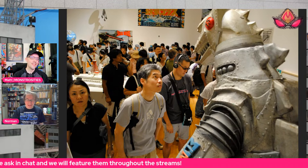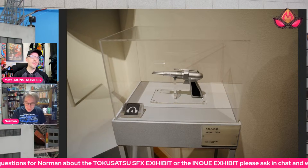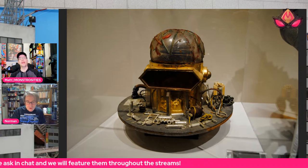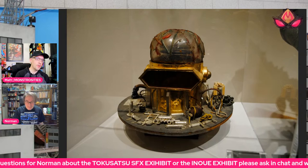But the look on this guy's face, you never saw that even 5 years earlier: the look of, okay, this is in a museum, not looking at it as cheap stuff. And this is an Exagene gun from '65. This might be in Yuji's collection too, I can't remember. Damn, that is cool. And there you go. I've seen this thing dozens of times. I think it's also part of Yuji's collection, but this thing is weird. It really is. That is so cool.